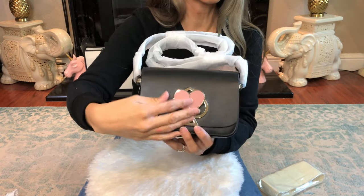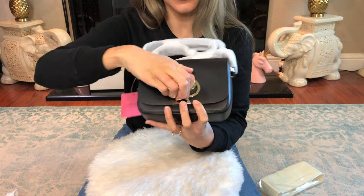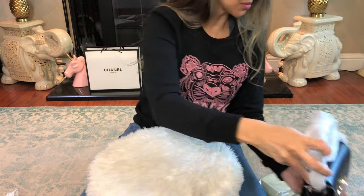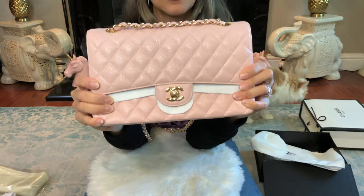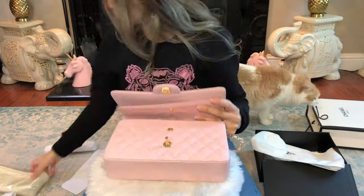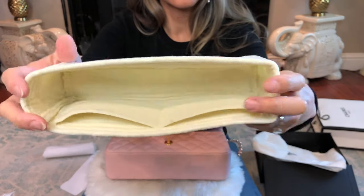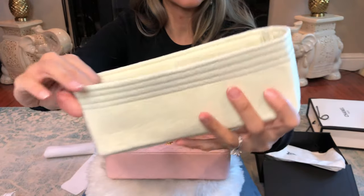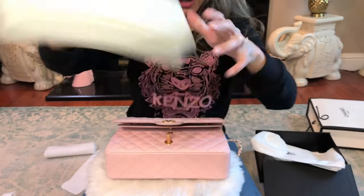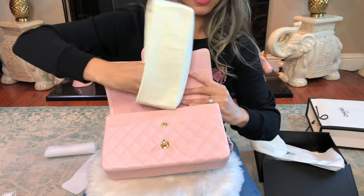I just love the little twisty closure. It's like the Louis Vuitton one, but to me this is way prettier than the Louis Vuitton. This is Kate Spade — let's give her some love! I thought ivory would be cute in this one. This one has a pocket and two pockets here. That's pretty much it. Okay, so for the medium classic flap, let's put her in.